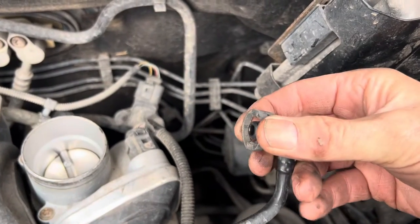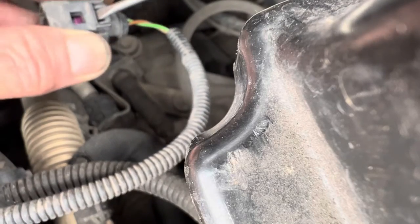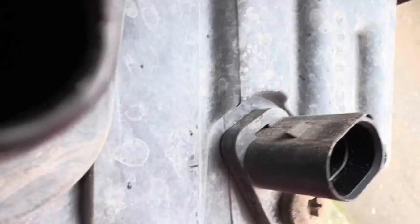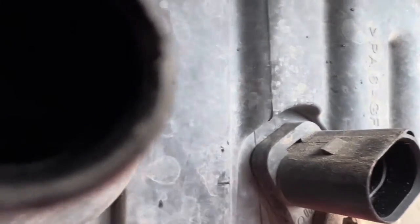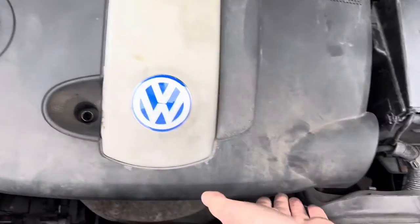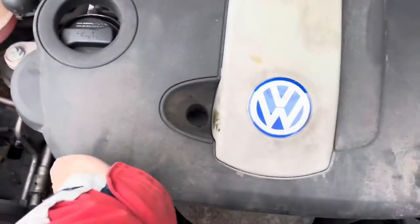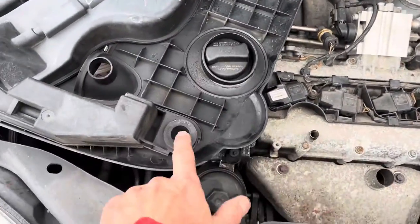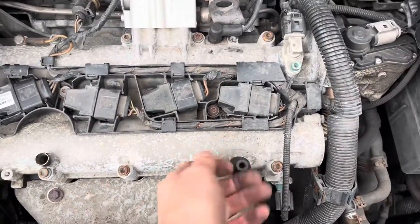This first lead - to undo it you just squeeze in the two plastic bits here and here. This second lead - you want to ideally lever a screwdriver in there and push the screwdriver down whilst pulling it out. The only thing holding that lead on is this little ridge, so when you push that down it levers the hook up and you should just be able to slide that off. Once you've undone those two plugs, this plastic cover just lifts off - get your hands under here and here and it just pulls straight up. It can be tricky and you can end up losing a bit of skin. One of the catches is actually missing so it's just a pull straight up.